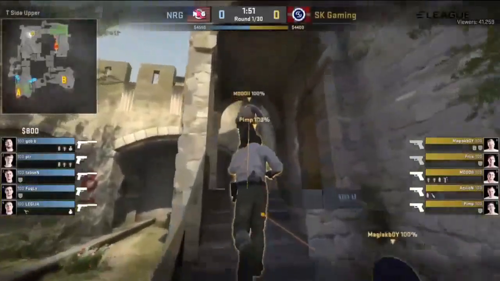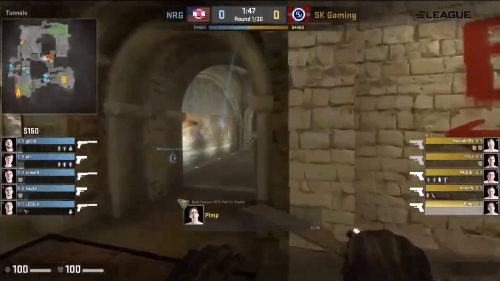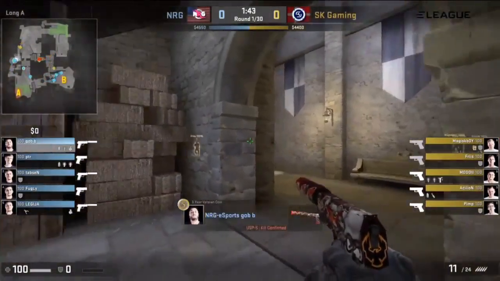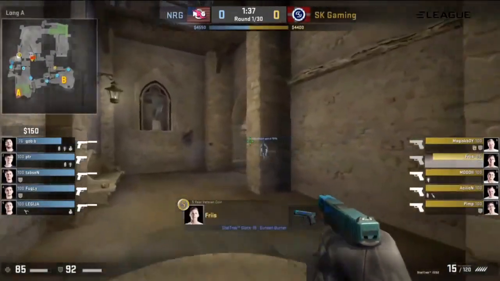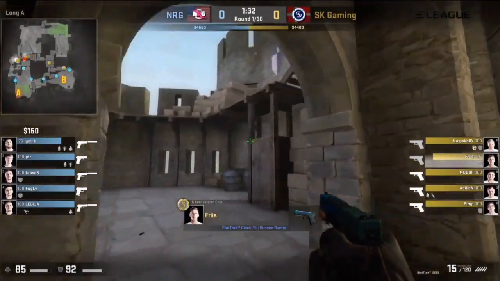NRG starting on the CT side, excuse me. SK on the opposing side. They will be looking to impose their will early on. Speaking of early on, Godby's going for an early push here, seeing freeze towards long, and that's bringing SK in that direction as well. tabseN's got a smoke down towards B, and he is on the plateau.